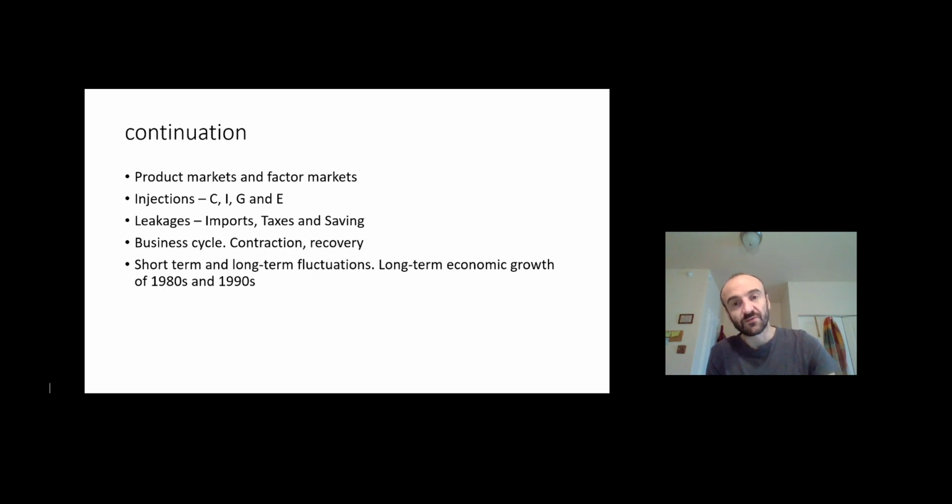And this downward phase is called contraction or recession, and it is usually defined as two consecutive quarters, two consecutive 3-month periods of negative real GDP growth, which means real GDP is declining. In two consecutive quarters, we technically define that as a recession or contraction. Then once the lowest point is touched, that's called the trough, the lowest point of the business cycle, and then the recovery starts when real GDP starts increasing and eventually reaching the previous level and increasing still further.